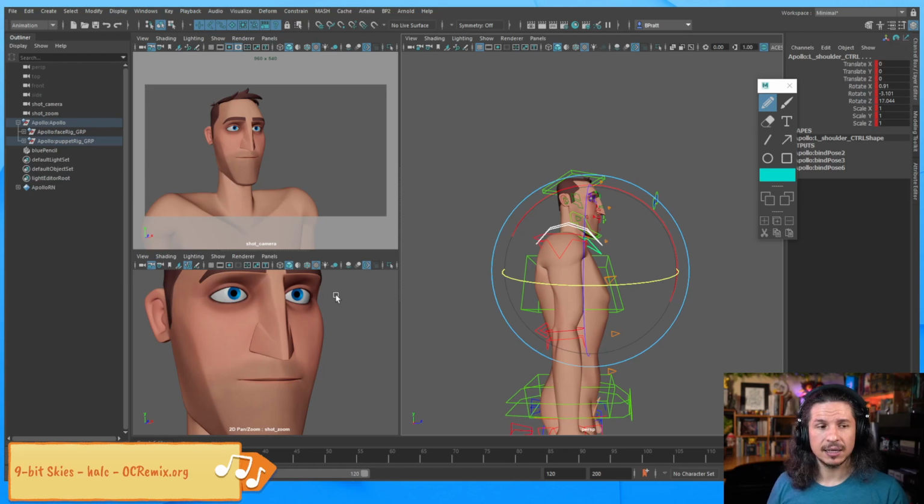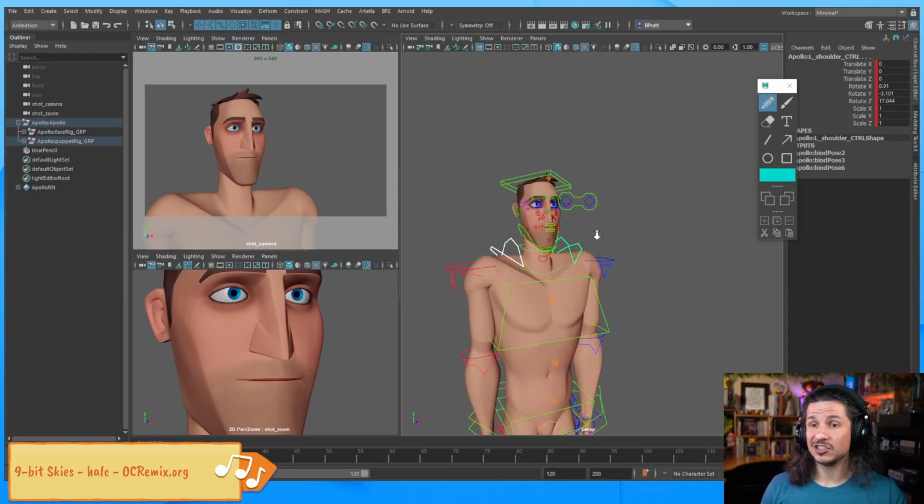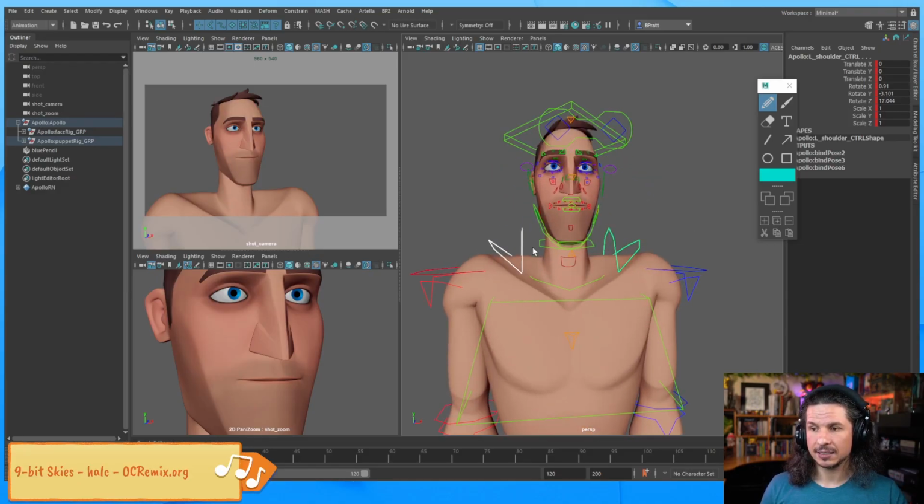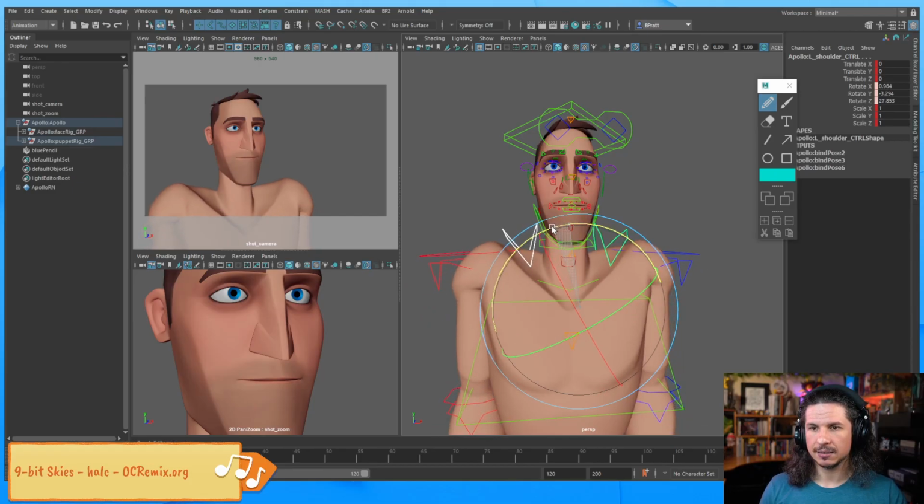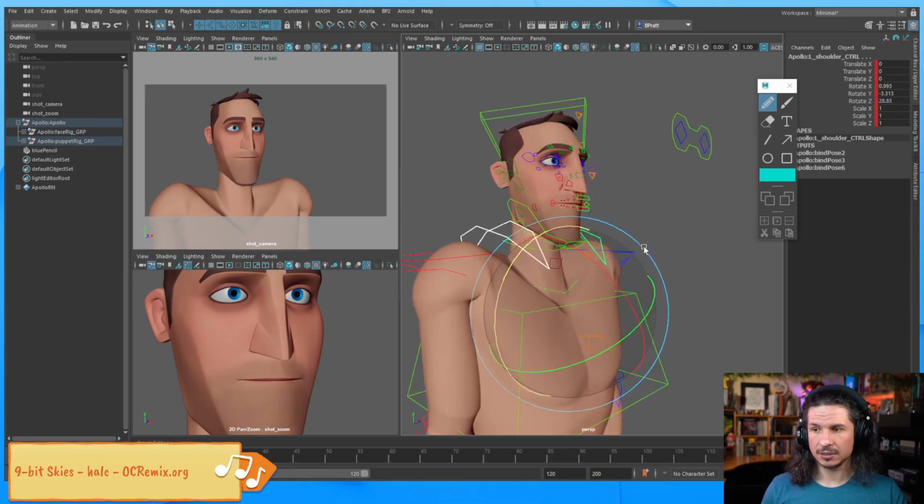I like that. Other times I'll use it just on an individual control if I just need a breakdown on that one control. But yeah, it's a starting point, and you can use it for a whole pose or an individual control or a bunch of controls, whatever you need. The big thing is just making sure you don't let it dictate your animation.